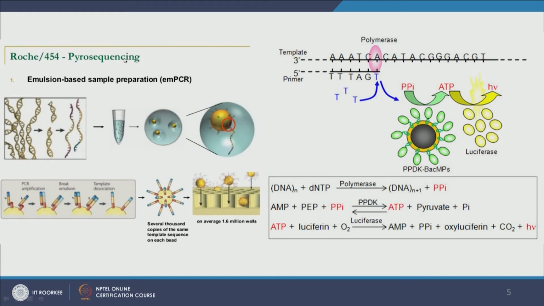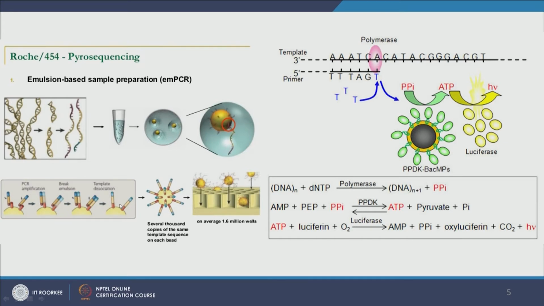In Pyrosequencing, the first step is library preparation, and after the library has been prepared, we do emulsion based sample PCR. First we had the genetic material, and we split it into small pieces. Now they were converted into single stranded, and look, they have blue and purple adapters. These libraries will then be distributed in emulsion. Each emulsion has a bead and a genetic fragment. Then they undergo PCR amplification, and they will create another strand of genetic material. Then they dissociate from each other, and now we have two strands.